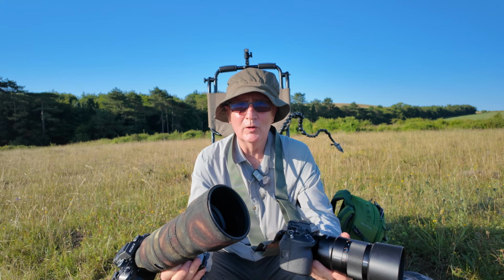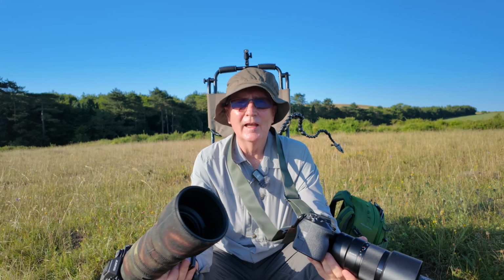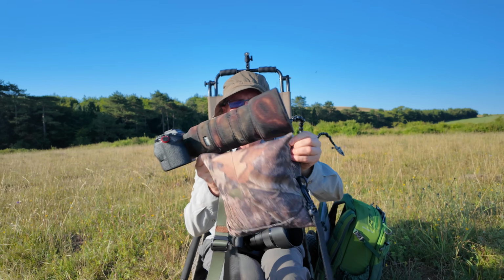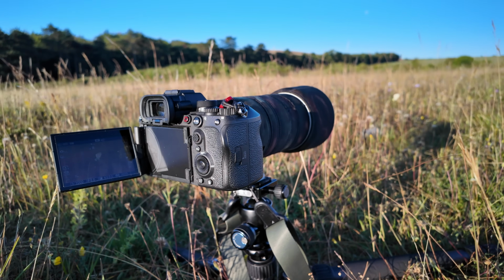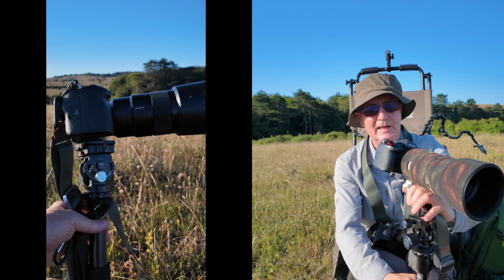So this is the gear we're using, these two lenses. And this morning, we've just been in handheld. A beanbag's quite useful. If you rest the camera on a beanbag, that's quite useful. But we have got other support. We've got a tripod with us, and of course we've got the monopod for when we're stuck in one position for any length of time.